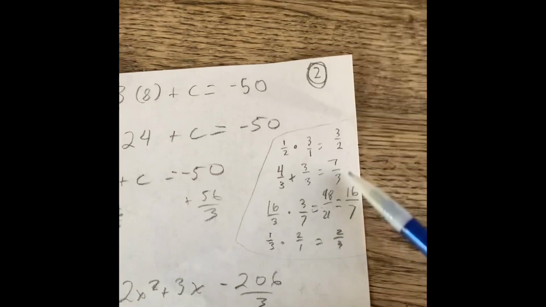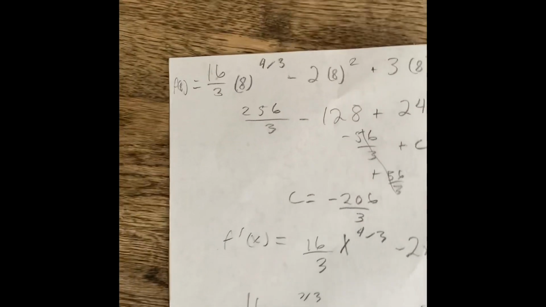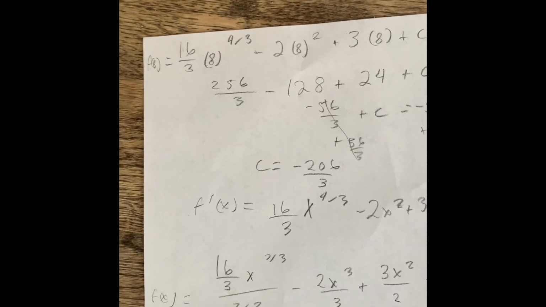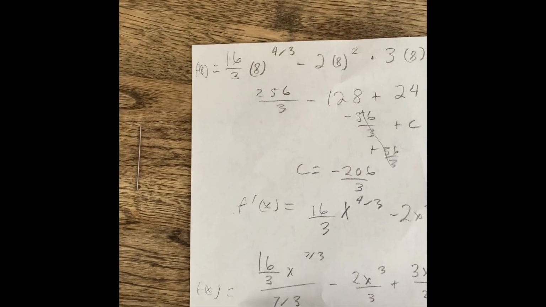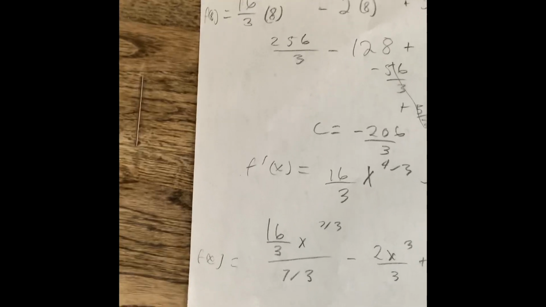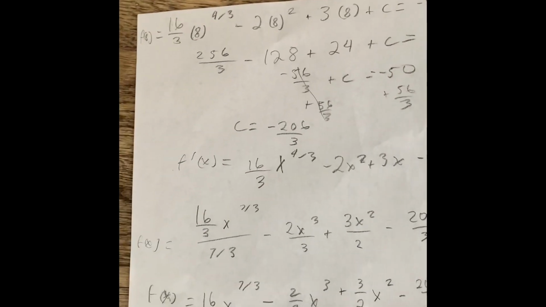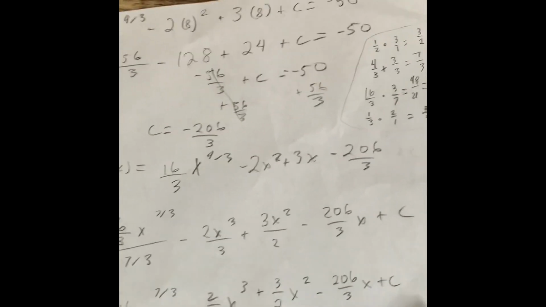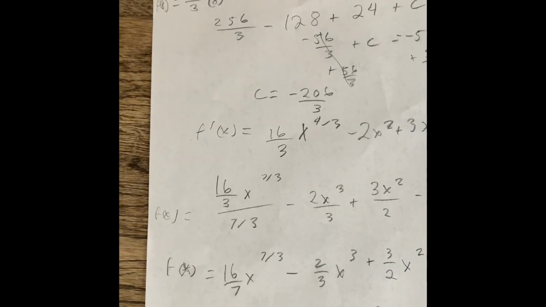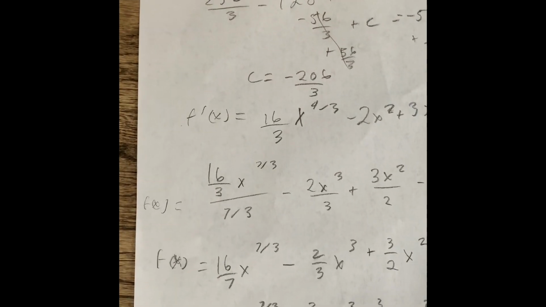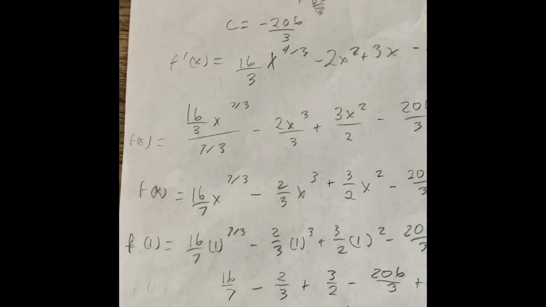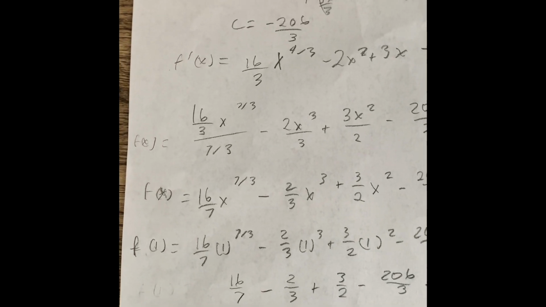Here were my fractions again. And basically then I moved on to plug in for my first function, where I did the same thing again, simplifying this out and trying to find c, and I plugged in 1 because that's what I was given on the first page, to find that my new c would be this complicated fraction.